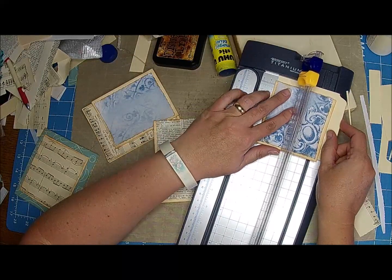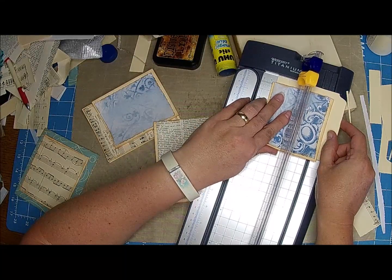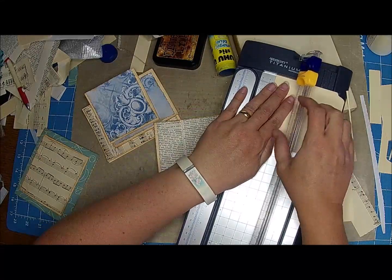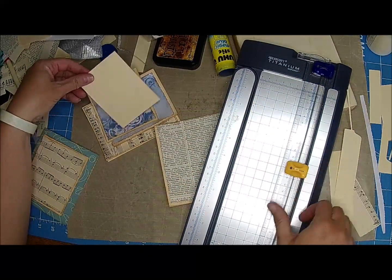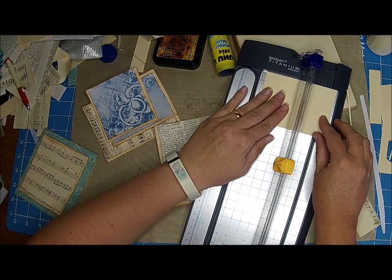What are you going to call this one? I don't know. I was thinking, what's that Russian doll called that fits on each other? I have to look it up.